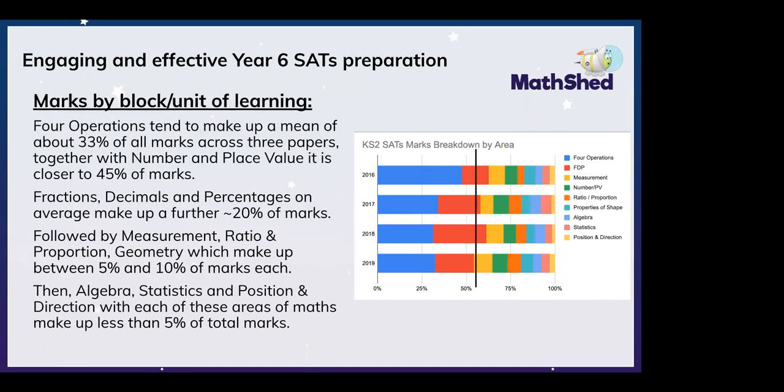Similarly, here we can see the blue and the red parts of the bars. Actually, I need to correct myself. It's the blue part of the bar and the yellow part. No, blue and green, sorry. Blue for operations and green for number and place value. That's your number work, your known facts about number, place value, and then also the four operations: addition, subtraction, multiplication, division. If children have those nailed down really well, again, they're pretty much there in achieving the national standard.